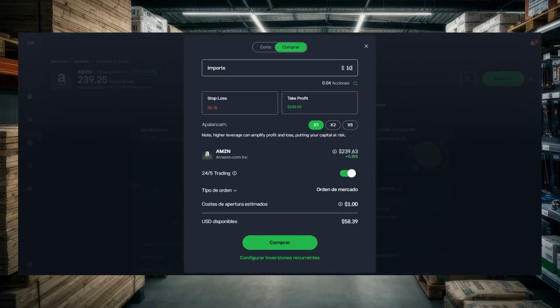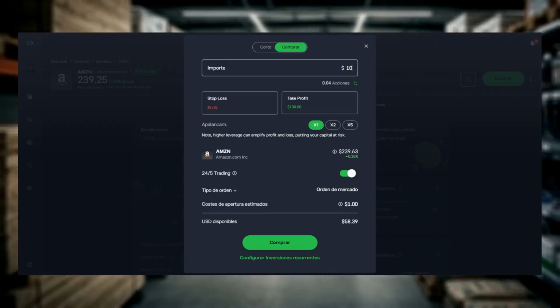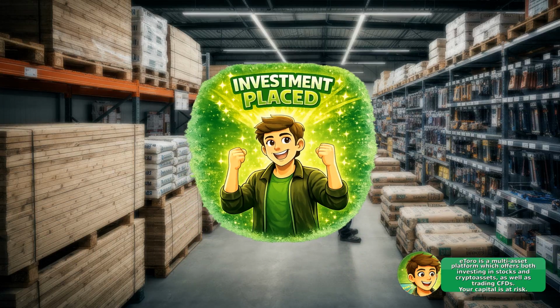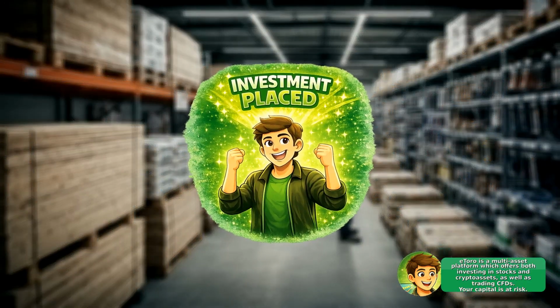To place an order, click Invest, enter the amount you want to allocate, review the order details, and confirm the trade. If the market is closed, the order will be queued for the next session, and if there are insufficient funds, the platform will prompt you to add money before final confirmation. Your position will appear in your portfolio, where you can monitor it over time.